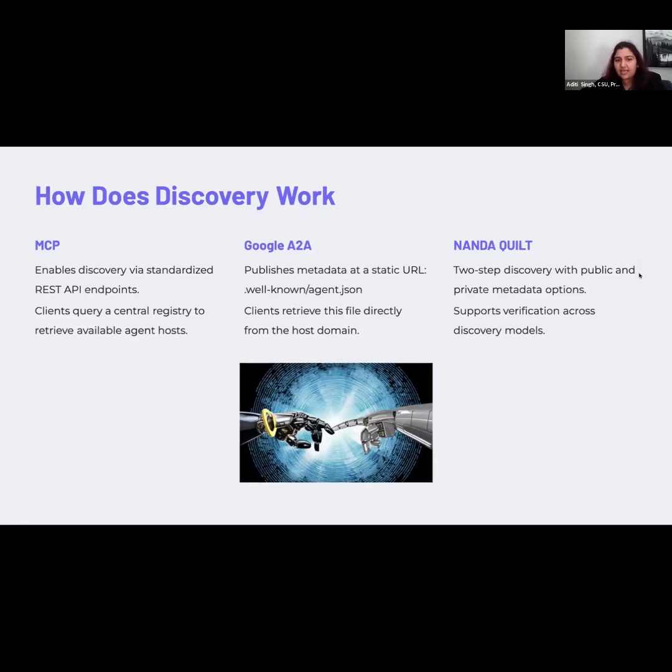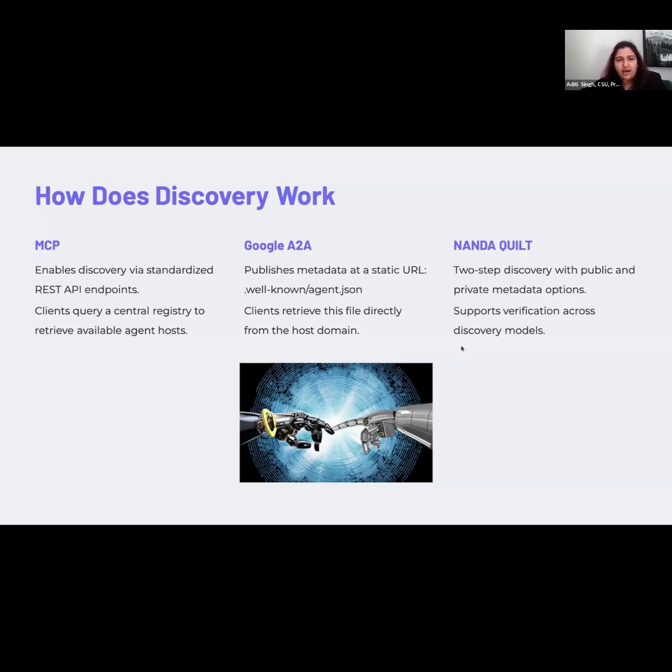So in short, it provides an overview of how, from static files to APIs to verifiable registries, each of these is evolving one step at a time.